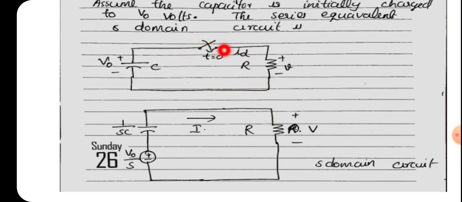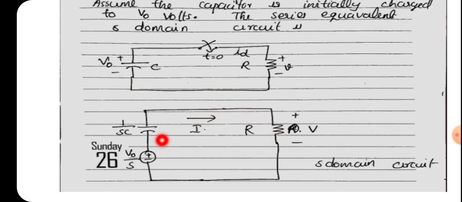See, you can see here a switch. You can see that this switch is open up to t equal to 0. How can you say that this is open? See, here it is given that at t equal to 0 there is a symbol like this with an arrow mark. That means at t equal to 0 this switch will come from this position to this position. Once it comes from the upper position to the lower position, that means the circuit will be closed. So at t equal to 0, the circuit will look like this.